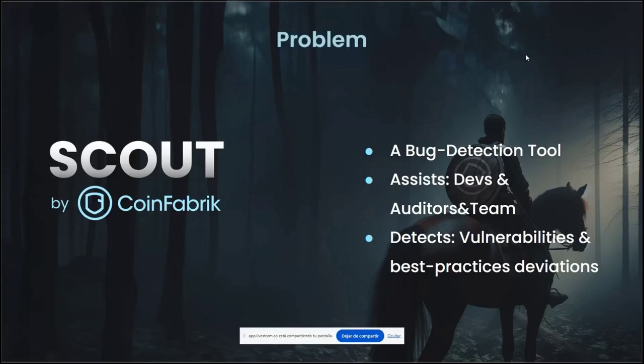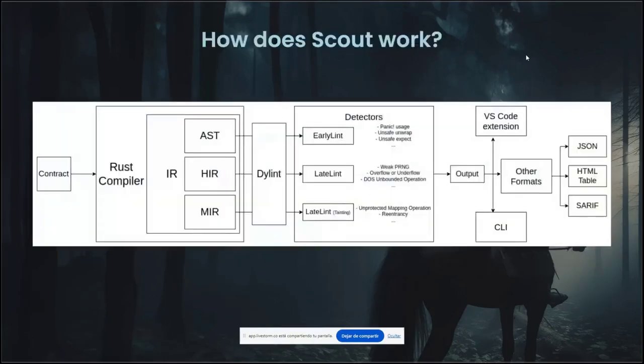Scout was born in the Polkadot ecosystem, and it's the one we are always trying to keep updated and working, leading the way for the other implementations of Scout. So we are really thankful to Encode Club for letting us present here, and we hope you find the motivation to start working on Scout as well. We're really excited about what we're building. Facu, I'm kicking it up to you.